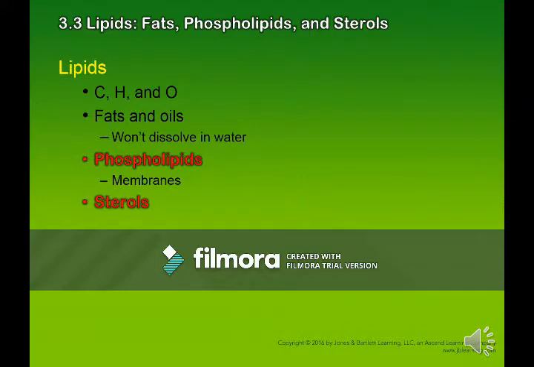Phospholipids are what make up membranes. Okay, so they're a lipid that has some phosphorus to them. And sterols, one great example is cholesterol. And as much as people want to say, oh well, I don't want my cholesterol to go too high, that's true, you don't want it to go too high, but you also can't have cholesterol of 0. You need a little bit of cholesterol to make the cell membranes more flexible.